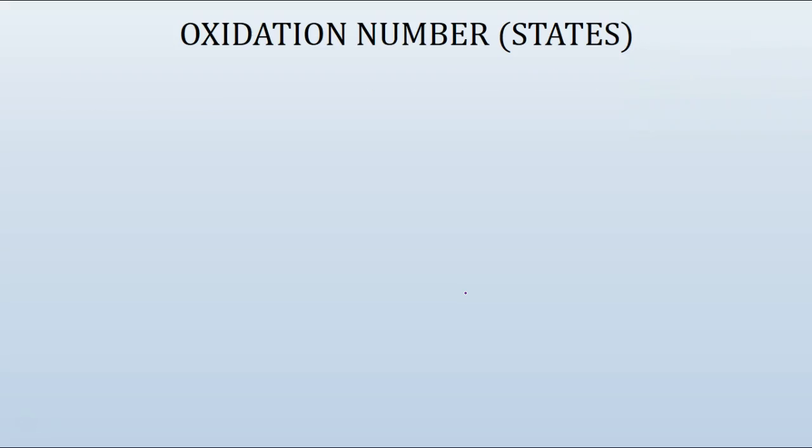So how do we know oxidation states? And how do we determine what's gaining or losing? Well, we have to do these things called oxidation states or oxidation numbers. Now, some oxidation numbers we know or we have predicted before in the past, but there are going to be some things that are going to change. So we're going to learn some rules that are going to guide us in what we're going to be doing.